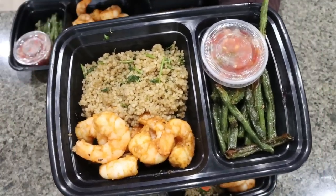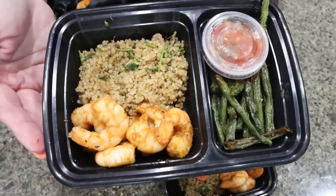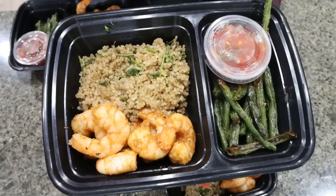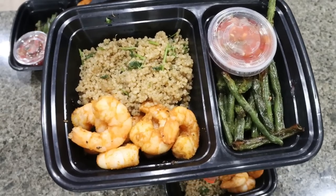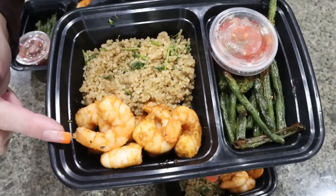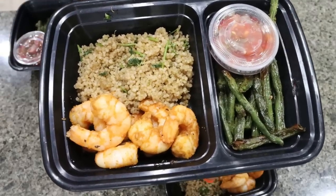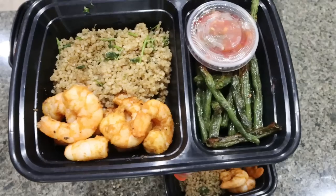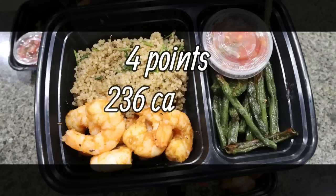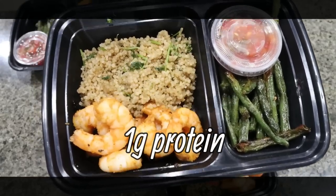You could also add guacamole, fresh avocado, sour cream, or a sauce to your shrimp if you wanted — whether that be cocktail sauce, tartar sauce, or whatever you prefer. I'm really excited about this — it is a perfect protein-packed, healthy-fat lunch. This is the trifecta: we have a nice lean, low-calorie, low-point protein, quinoa which is a superfood with a ton of protein and healthy fats, a veggie with some added healthy fat from the oil, and then some extra veggies with the salsa. I'll go ahead and put points, calories, and protein grams on the screen for you.